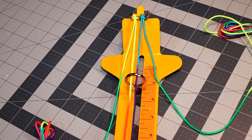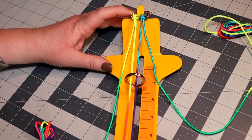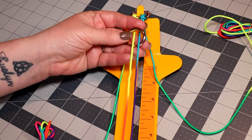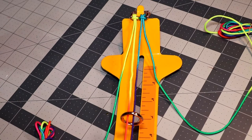Everybody, and welcome. Today's project is going to be a quick release buckle collar. I am using a metal rose gold quick release buckle. It is 3/4 of an inch, and I'm also using 3/4 of an inch O-ring, also in rose gold. Today's collar is going to be super bright. I am going to be using multiple cords of the same color.